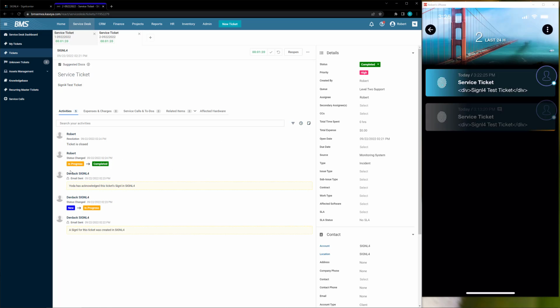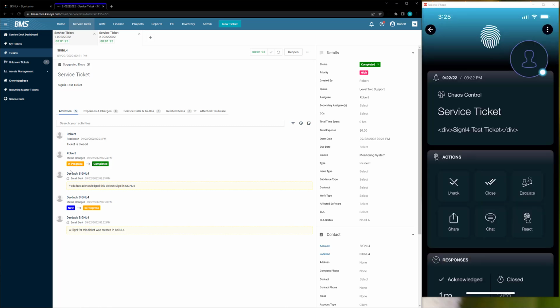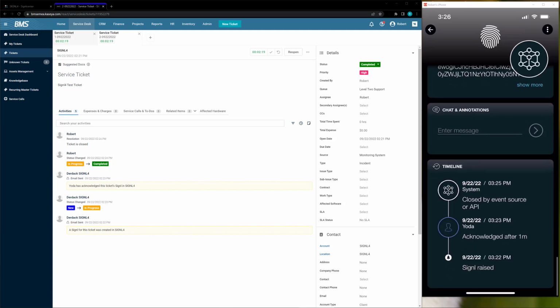Now let me go back to my SIGNL4 ticket. I'm going to open this up, and in a minute or so we're going to see this event carry forth into SIGNL4 and close this ticket inside of SIGNL4. And as you can see here, the Kasaya closure has carried forth into SIGNL4, and you'll see by the icon at the top that it's showing the system icon, letting you know this was closed by the system. If I scroll all the way down to the bottom here, you'll see the event coming from Kasaya for the ticket closure, closed by the system or the API, which in our case was closed by the Kasaya system using the API.